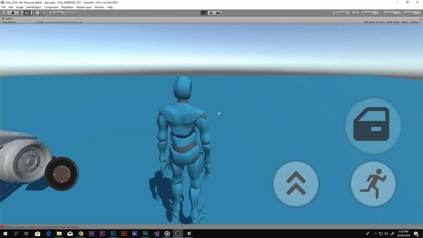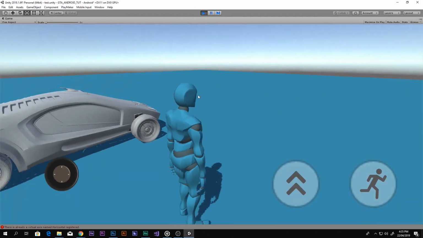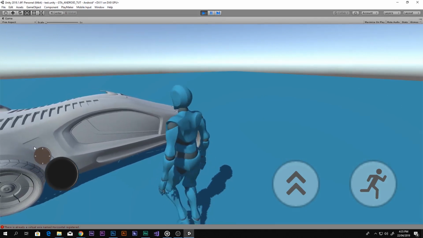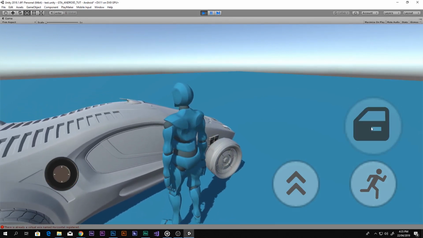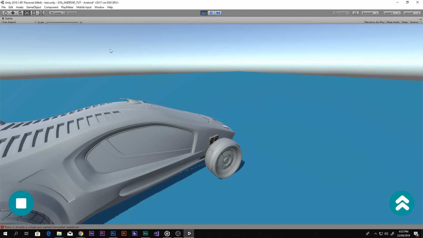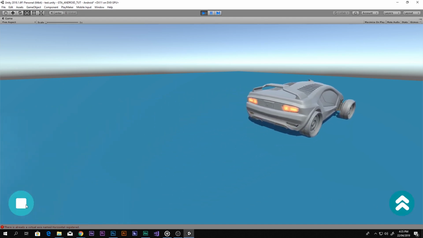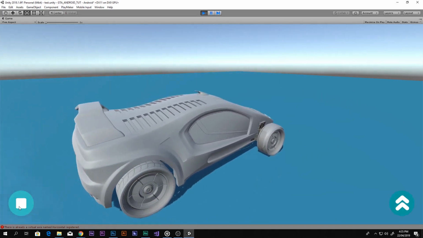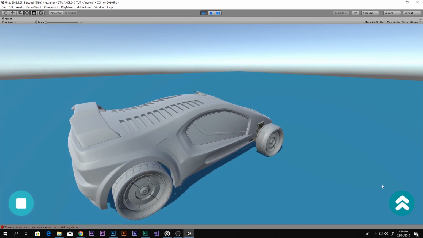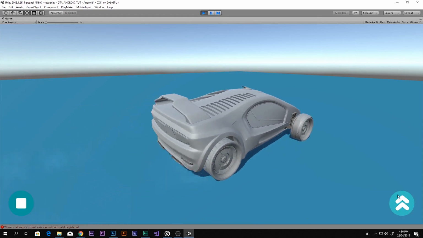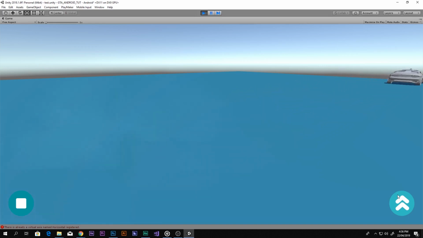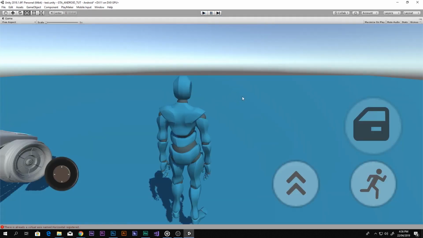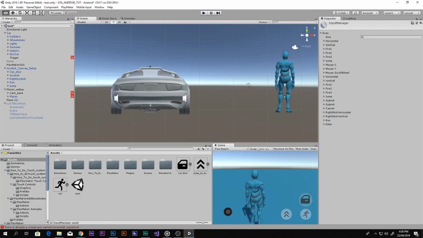Alright, so now let me just go ahead and go in there. So I cannot control the camera right now, and the only thing we can do is move the car like that. And of course, if we are inside the mobile device, we can also rotate the car using the tilt controls. However, the camera is still over there and we cannot do much, so there should be another camera over here.